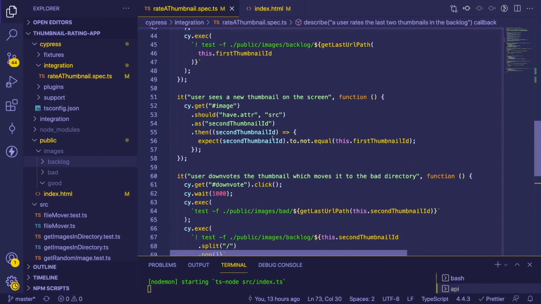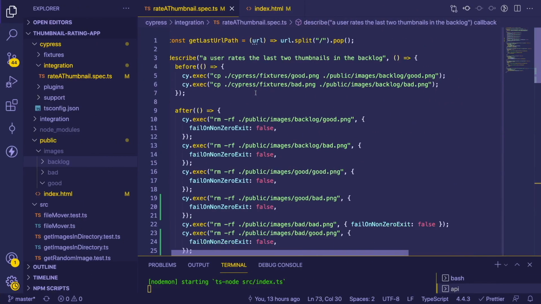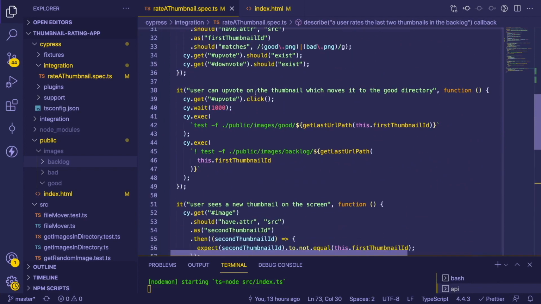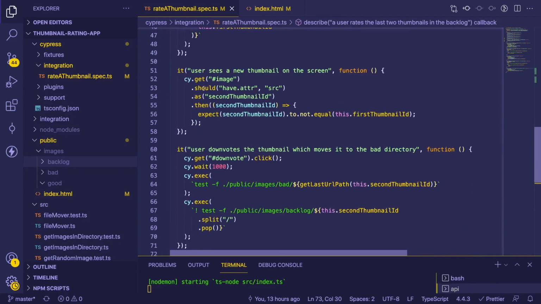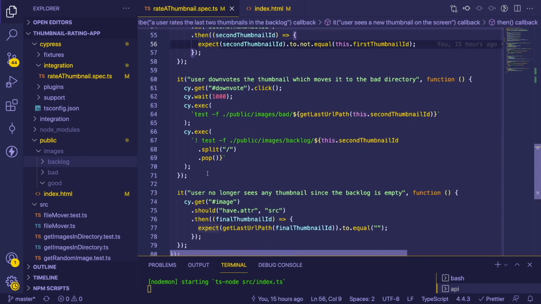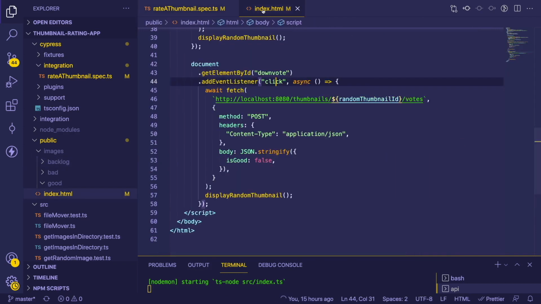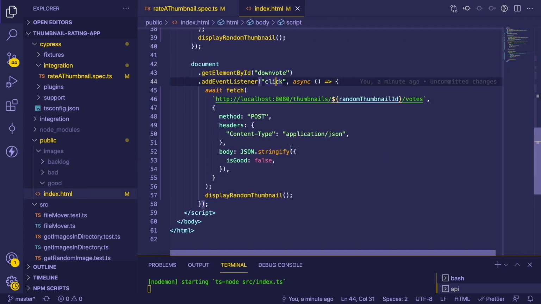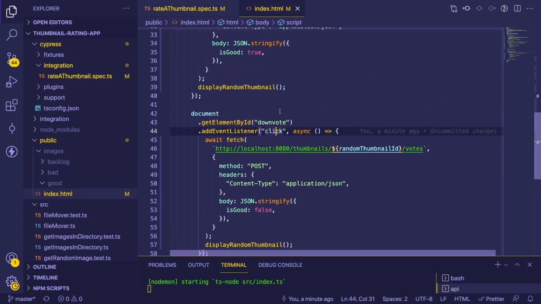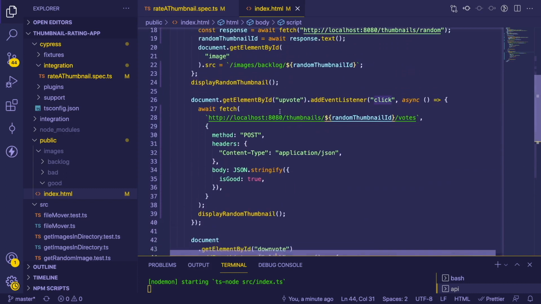I didn't really write this live because, as you can tell, it's a little bit complicated and it took me a long time to refresh my memory on all these commands. So I apologize for that, but they're here if you want to reference them and learn about how to do some of this stuff. But now at this point, we have an actual working integration test or end-to-end test that we can start refactoring our code with if we wanted to.